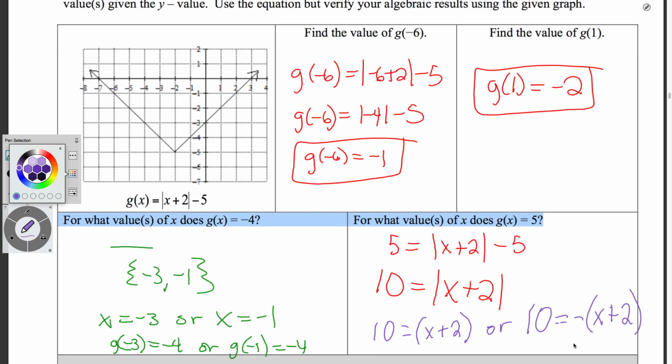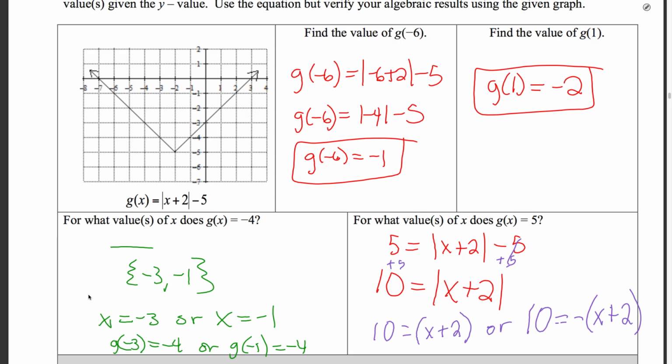Here, if you subtract 2, what are you going to get? What's 10 minus 2? 8. Here, distribute the negative, and then subtract, then add 2, and then you're going to deal with the negative, and you'll get -12 over here. Yeah. So you did the x plus 2 with the positive and negative. What about that -5 up there? Did we just leave? Oh, I had added it here. Oh, it already happened. Okay. Yeah. Like that. Okay.